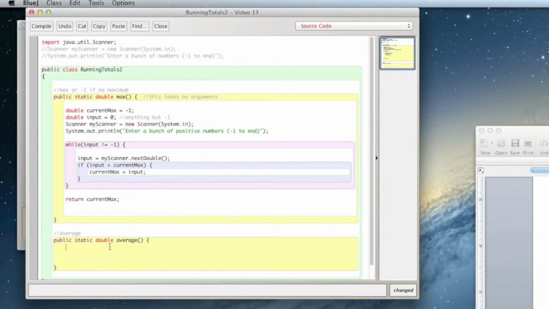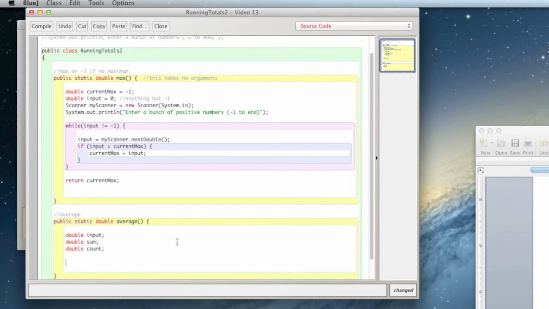Okay, so let's initialize those. So double input, double sum, double count. We'll have to come back and give those values probably, but let's get into it first. And as you know, I like to return the answer, which is sum divided by count.